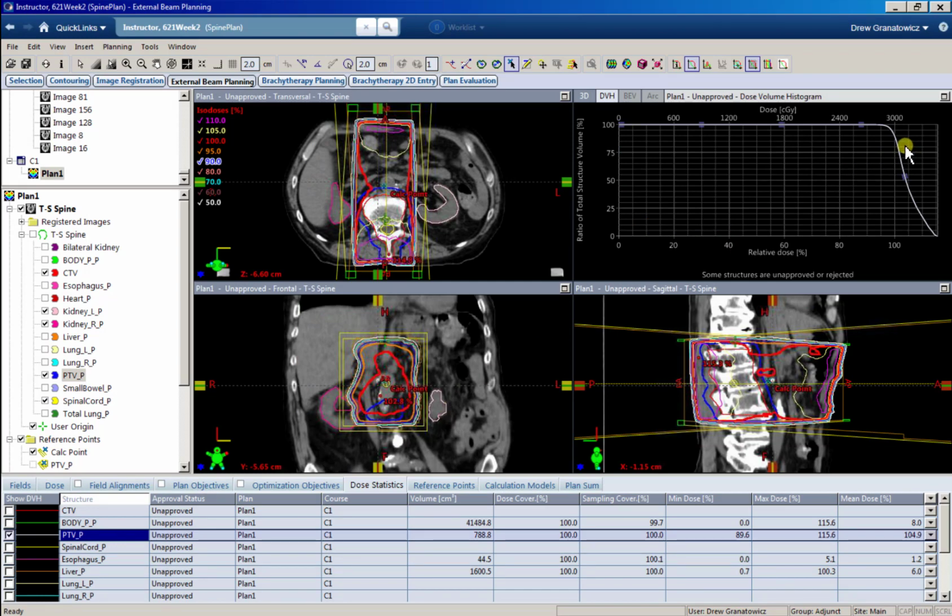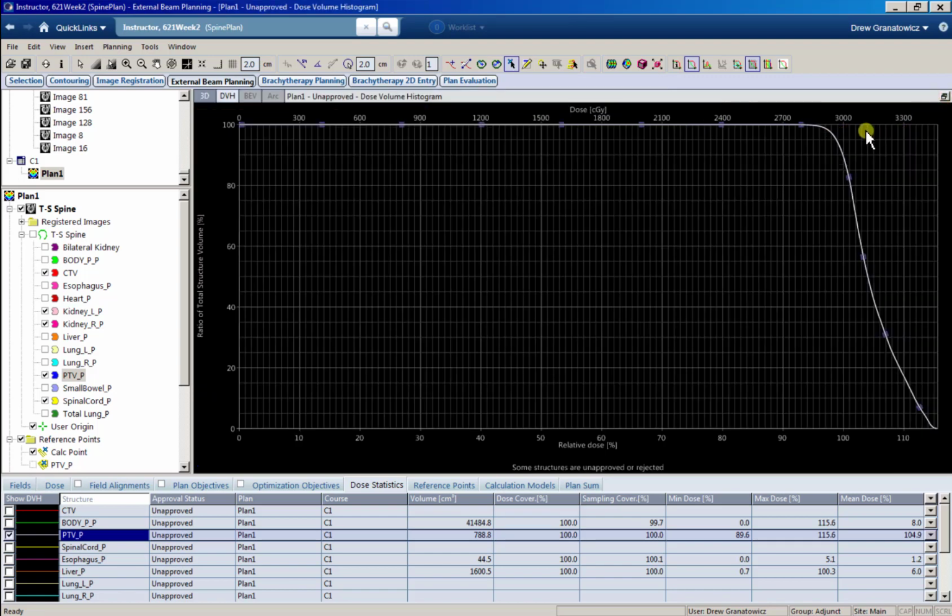Let's say we want 100% to cover 95%. So 100% is this 3000. If you click on this crosshair button, you can click on this line to get more exact numbers. So if we click right on 100% here, you can see it's very hard to click right on exact numbers.